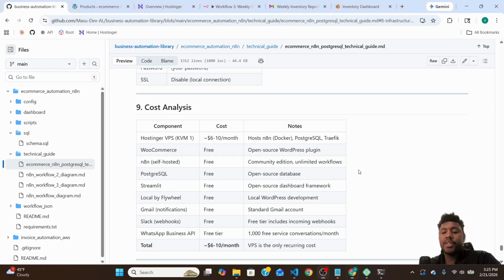Okay, so this brings us to our cost, time, and skill section. In terms of cost, it's actually not really bad for this project. We just have our VPS that we're paying for, and we could use the VPS for other things other than n8n and Postgres as well. So that might just be something you want to invest into. Just a helpful tool.